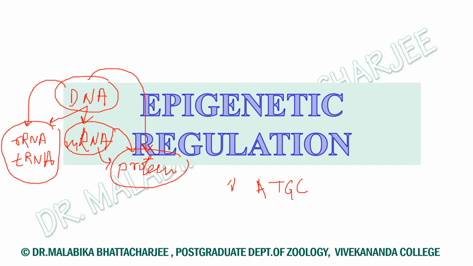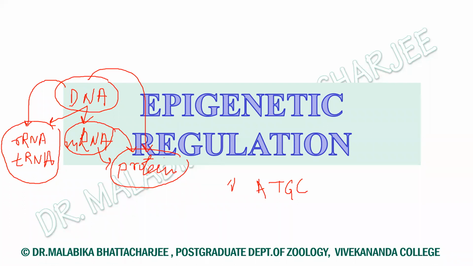But epigenetics is the study in which modifications of the chromatin structure are made. See, modification of the chromatin structure is done in response to a variety of environmental factors. And these modifications of the chromatin structure are reversible modifications. So they can be reversed. So when the chromatin structure is modified in some manner, that forms the branch of epigenetics.